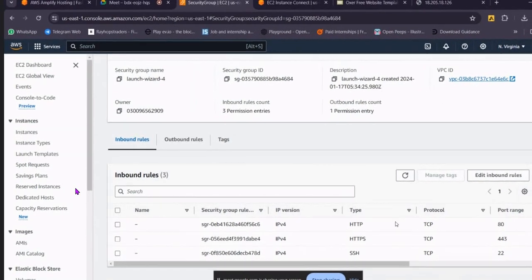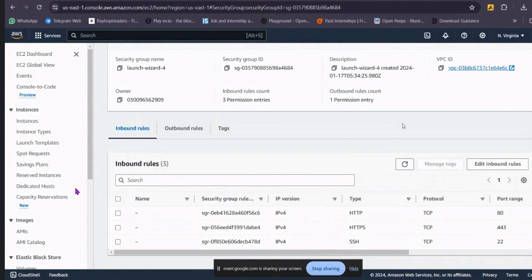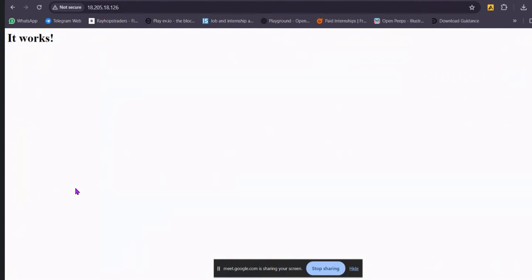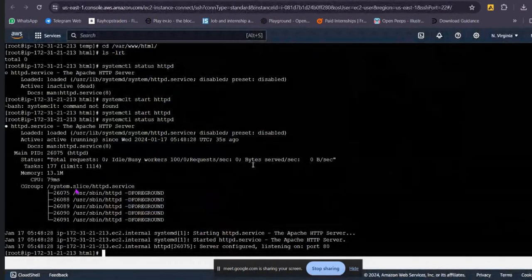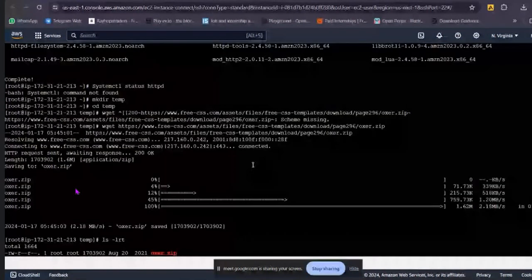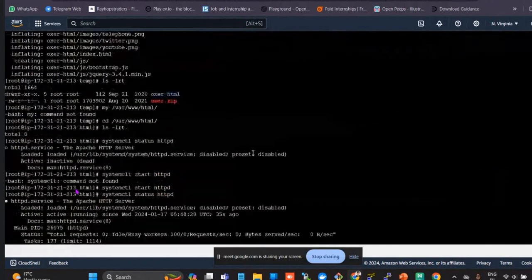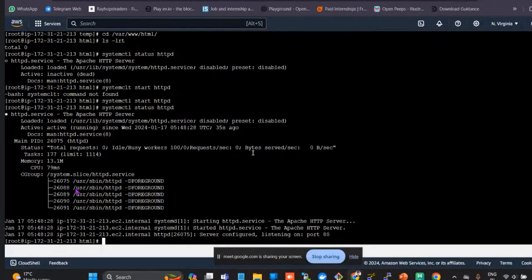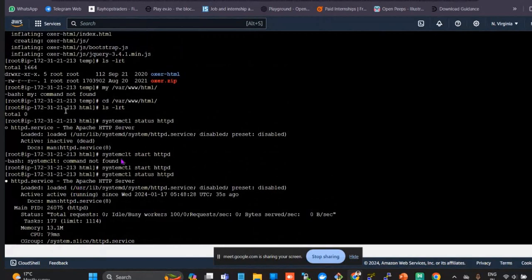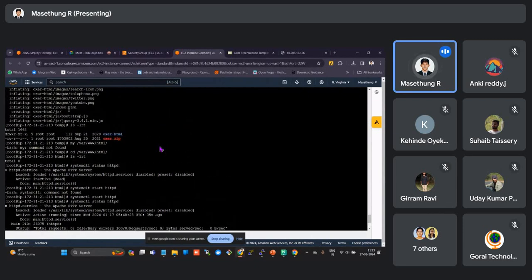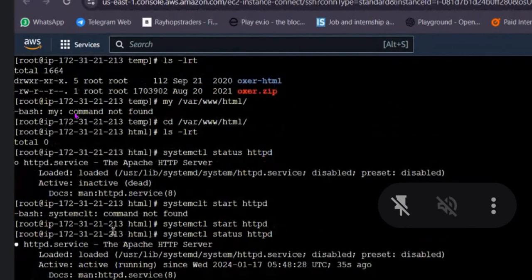Okay. And I will enable, sorry, I forgot. I will enable the HTTPS. First I will check the status. It's deactivated. Then I will activate the HTTP.